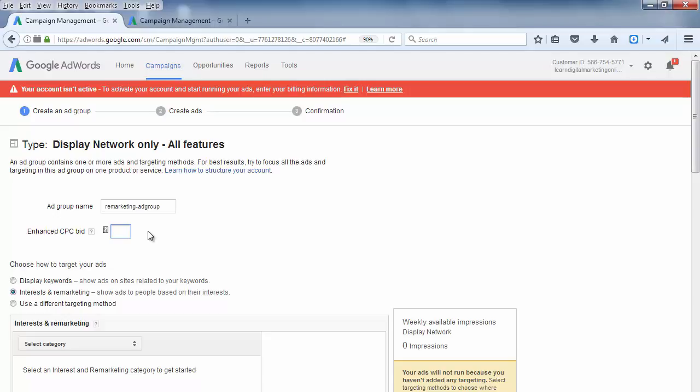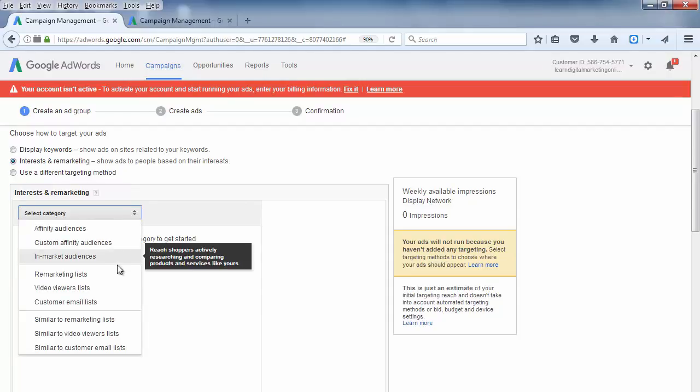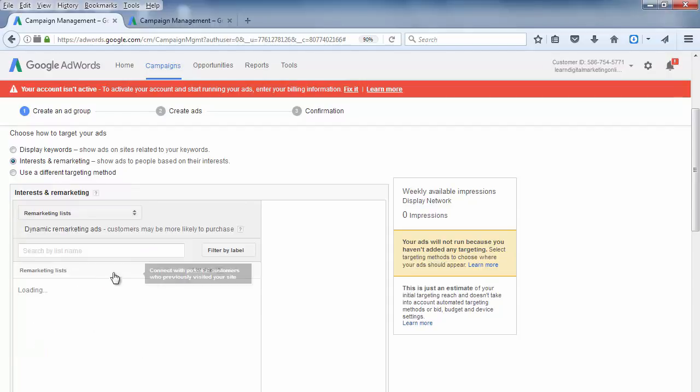So for example, here I am entering an estimated bid value of 5 rupees, or a value of around under 10 or 20 cents in case of dollar. There are advanced elements around how that bid value is decided, which we will discuss later. Then going forward from here, there is the part of selecting the remarketing list. You click on interest and remarketing and it tells you to select a category. Therein we have to select option number 4, remarketing list.